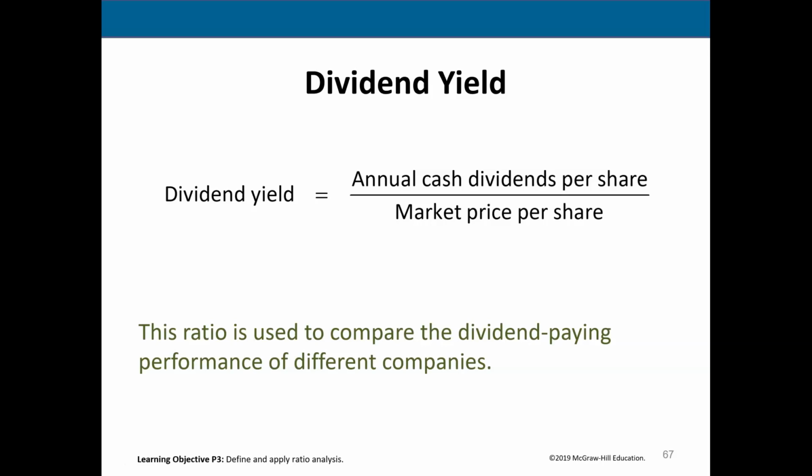So not all companies pay dividends, and not all companies pay dividends every year. If your goal for the investment is to earn dividends, you would want to perform this ratio over the course of time to see what the dividend paying has been with the company that you're potentially looking at.